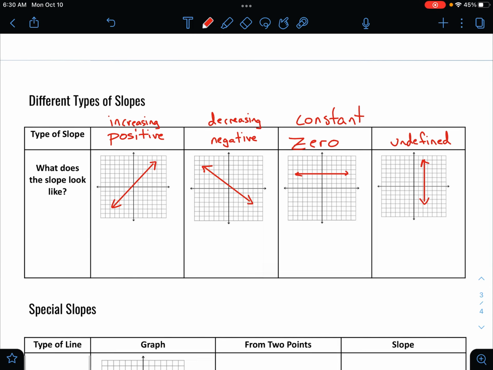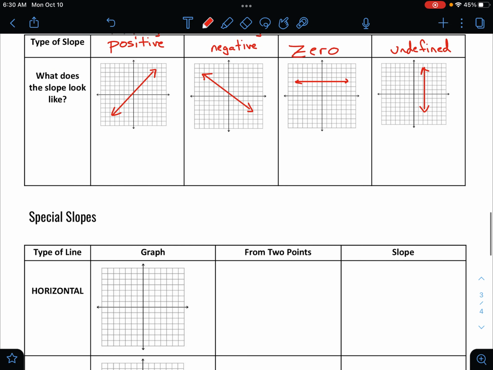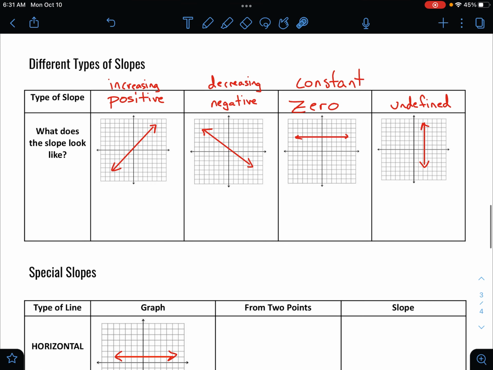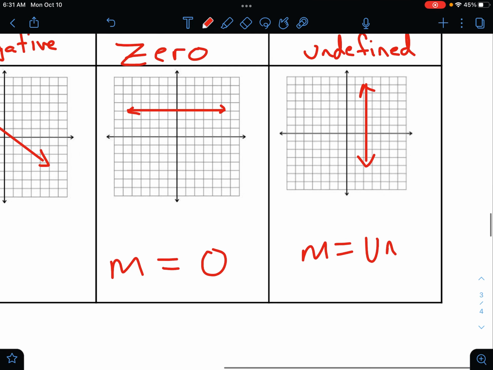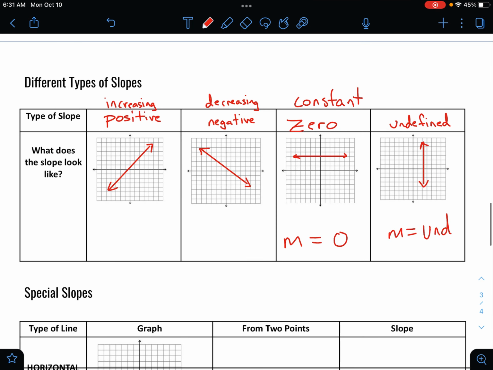Okay, so let's talk a little bit about that and what that means, right? So a horizontal one, which we just saw, that's a 0 slope, it's constant. So just be aware, from a terminology standpoint, constant just means the type of slope it is, or the type of line it is. It's a constant slope. However, the actual value for that slope, if I were to say m equals, it would be 0. If I were to say m equals here, it would be undefined, right? Whereas these ones, it's going to be some positive number or negative number, like negative over a positive or something, and this one's going to be a positive over a positive.